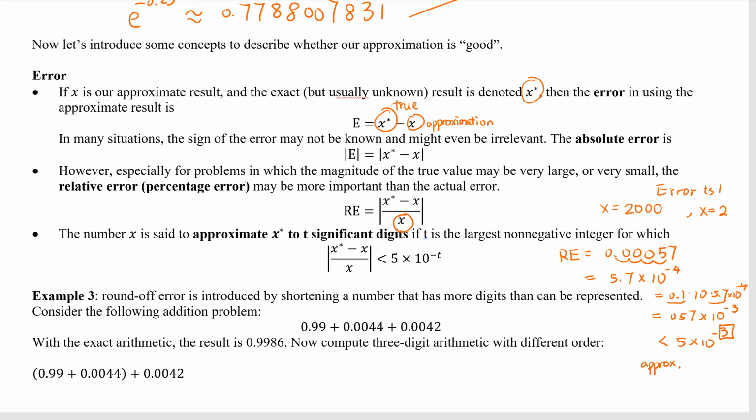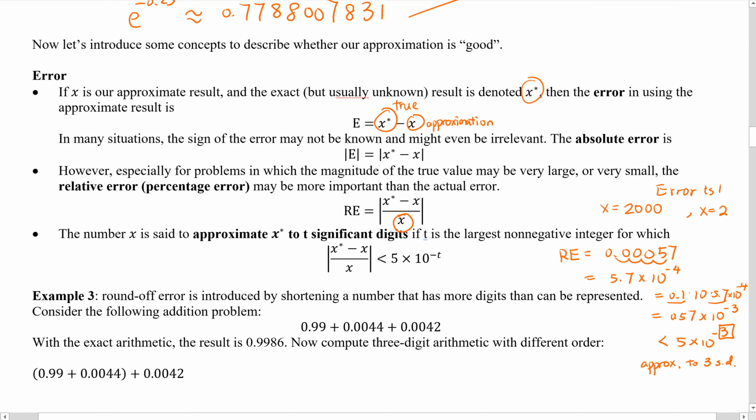Okay, so approximated to 3 significant digits. Is that okay, everybody? Yeah, so that is why if this number is 4.7, then it is 4 significant digits. But if this guy is 5.7, it's bigger than 5, then you have to shift one more digit there. So far, so good, everybody?